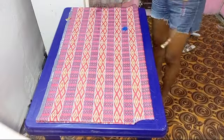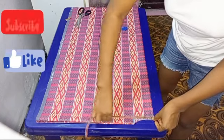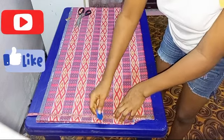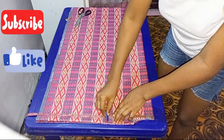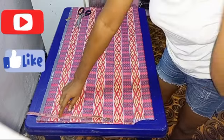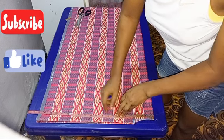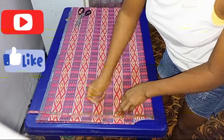After doing this, now I'm going to be inserting my client's shoulder measurement, which was actually 7.5 inches. You can see where I'm placing my tape. So now I'm going to be marking the exact 7.5 inches, because it's not going to have a seam on this point. After marking that 7.5 inches, I'm going to be inserting the length of the sleeve from that shoulder point that we've marked earlier on.